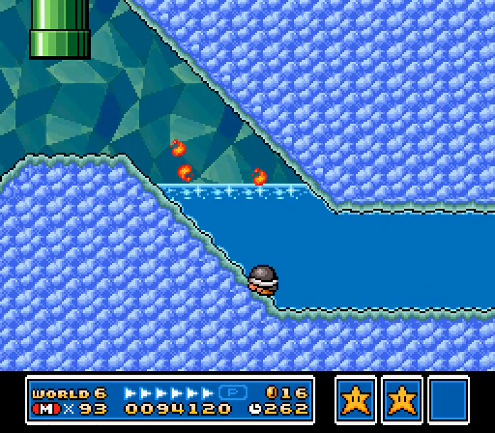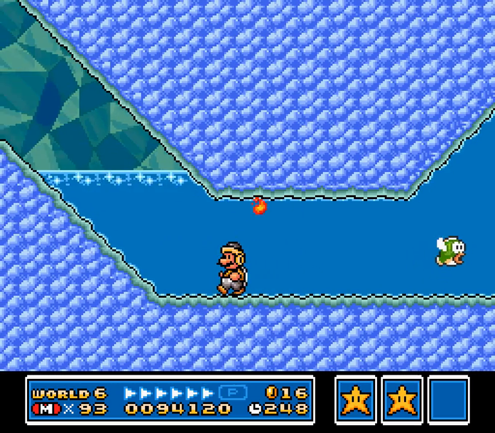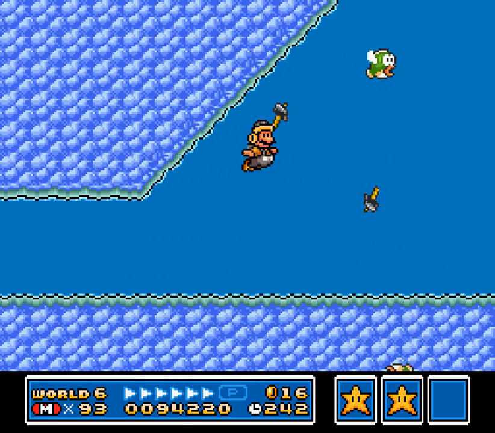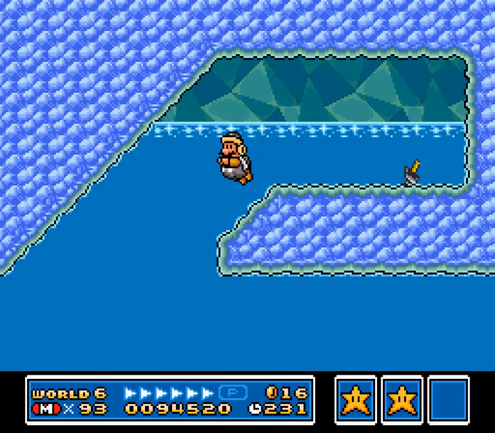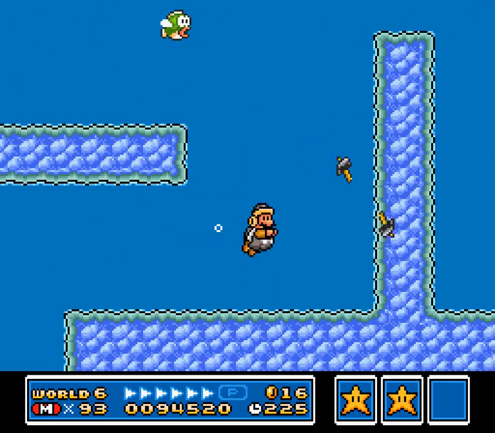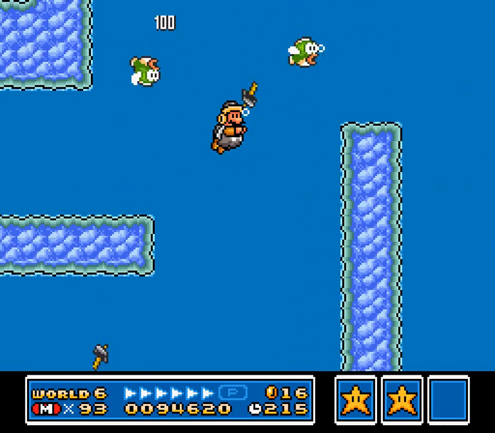Alright, if you duck like this, maybe I can get a better example here. You are fireproof from that piranha plant. And instead, Hammer Brother can't slide. I don't remember this level too well either. It's kind of a bit of a water maze here. Not really a maze, like in a bad way.